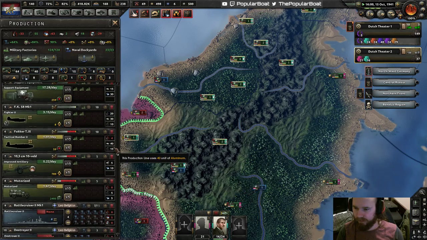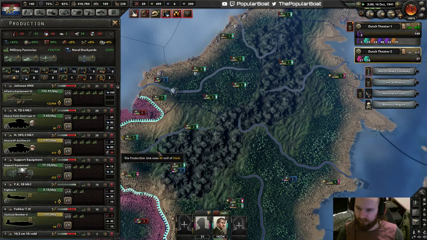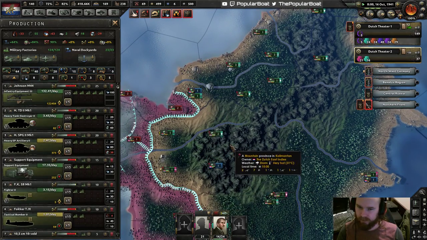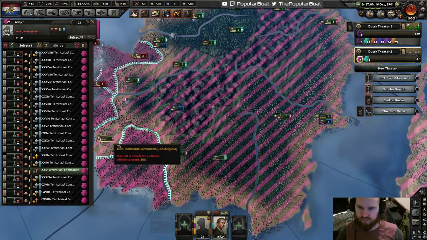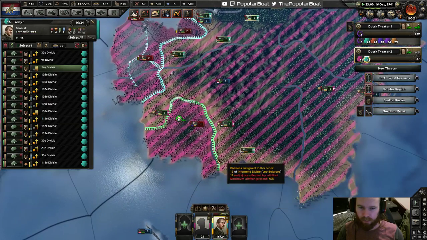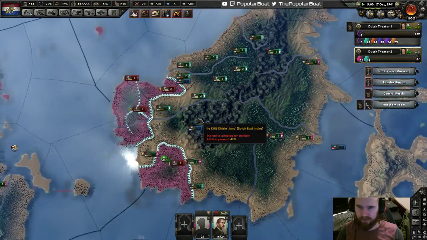How are we for artillery at the moment? Still upgrading, so we've had to go back onto older reserves. But that's not too bad. The Aussies here don't actually have a port, so they're not getting supplies.